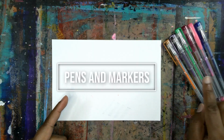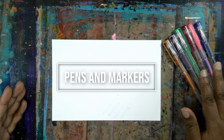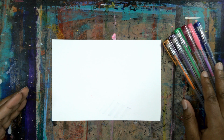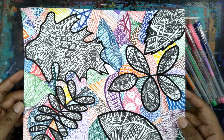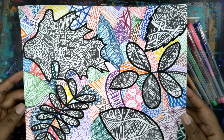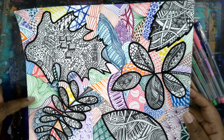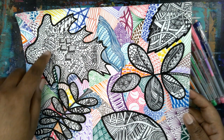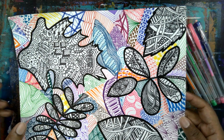Next up, we have our gel pens. So you might decide you don't want to do things that are just black and white. That's why I've also included media that has some color to it. So you might decide you want to do some doodles and you want to do something a little bit more like this. Maybe you want to combine the black and white with the color, or you might decide you just want to do things in color. So that's why I'm including media in here that has some color to it.